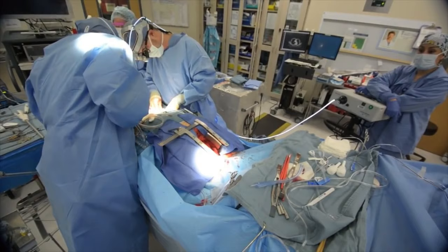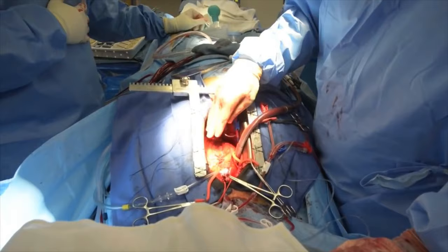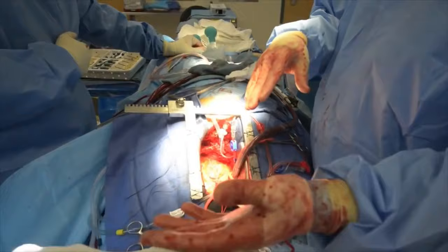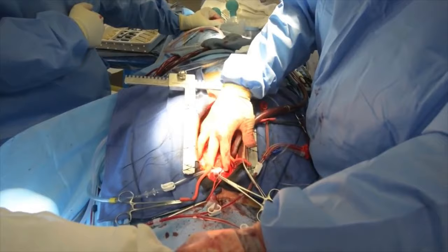We've taken all the sack off of the surface of the heart, and that's why the heart looks a little beaten up, but it's okay — there's no bleeding from it. The way the heart forms inside mom's womb, it's got a right side and a left side, a top and a bottom, and it rolls over to the left slightly toward the left arm. That's why the right side of the heart sits in front of the left side. This is the right ventricle where my fingertips are, this is the right atrium, and right here is the ascending aorta.